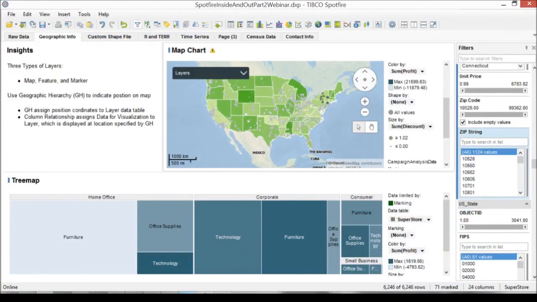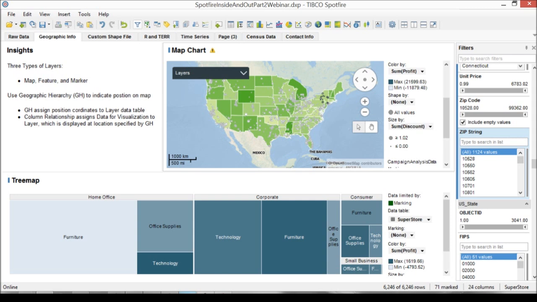Hello everyone. Today we're going to be talking about maps in Spotfire, specifically the new mapping capabilities that we have in Spotfire 6.0. As you probably heard, Spotfire 6.0 recently acquired Maporama, which gives them heightened capabilities on their maps. Most notably, we now have multiple layers on Spotfire maps.